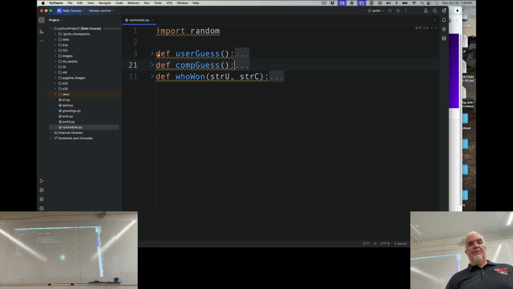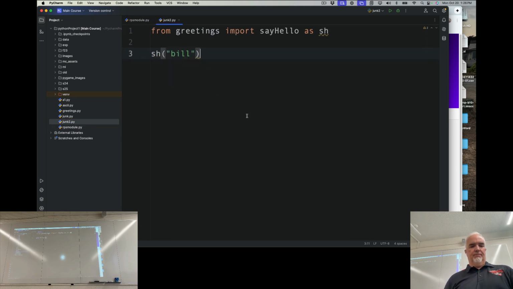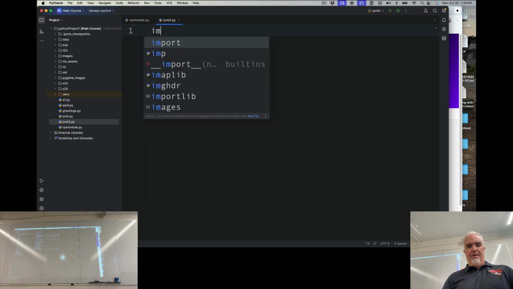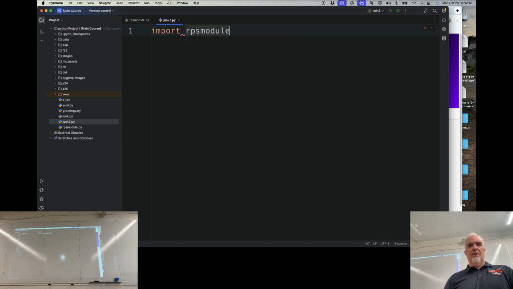Your assignment is to take your functions, put them in their own module file, and then import it, RPS module.